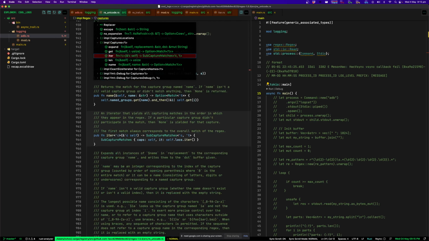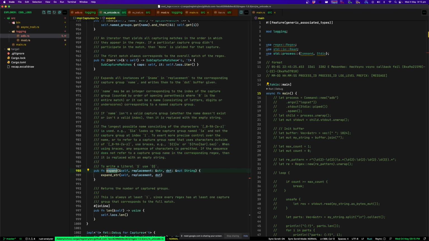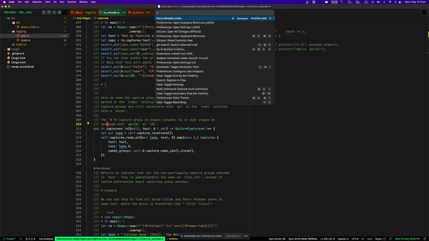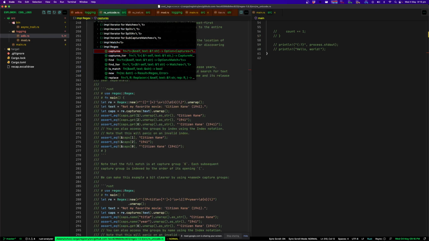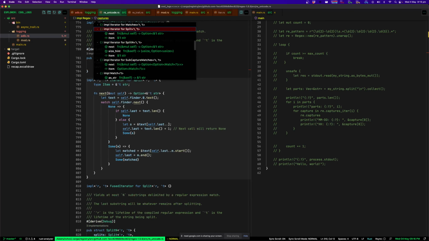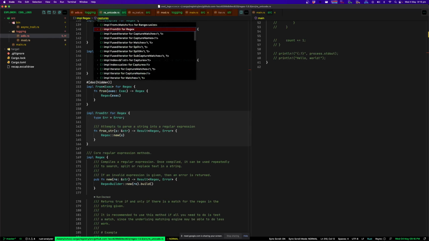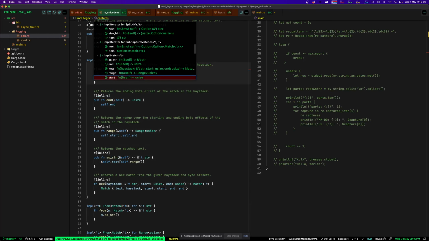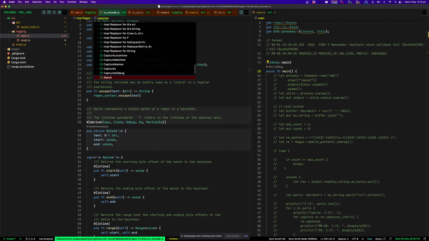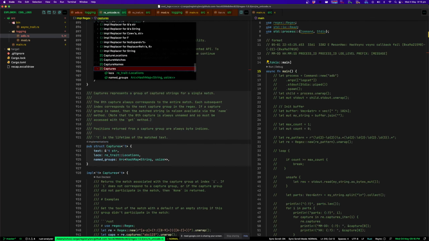Something that takes the name. What the hell? It takes a name. We only want to look at the capture thing because that's what we've got. We don't have those things.